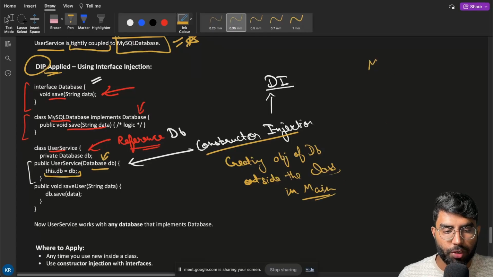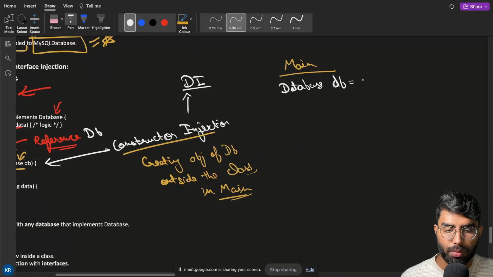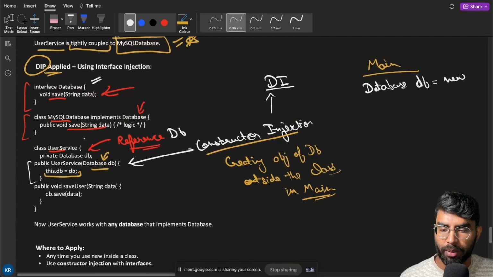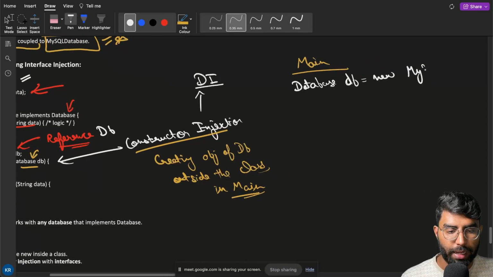In the main function, we will create this database: Database db equal to new, and now we will be using this class, MySQL database, right? So we are creating the object of this MySQL database.